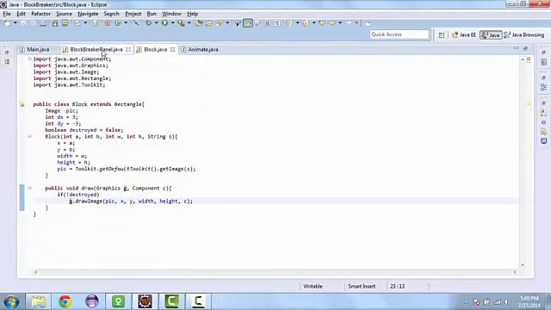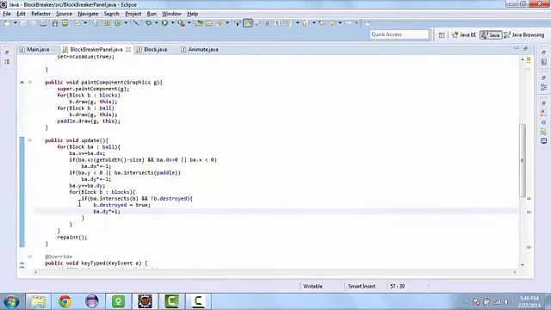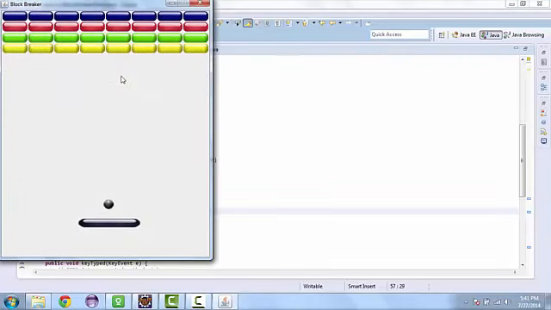Looks like it's just going through the block, so let's see. Make sure. This one update here, we're supposed to set this to -1. Let me test that. And it's destroying and bouncing off the blocks.